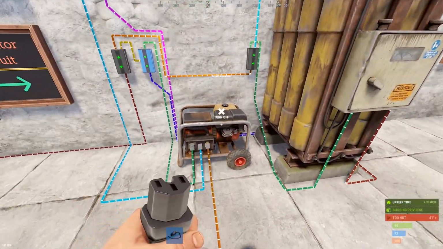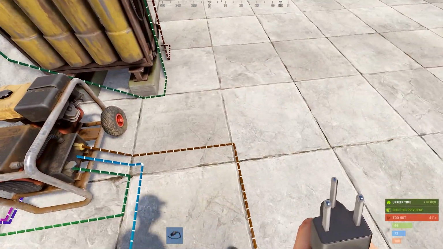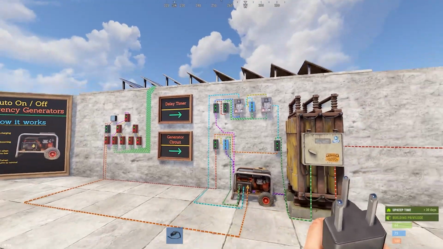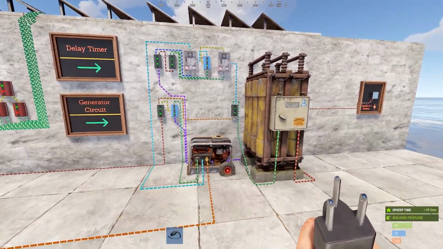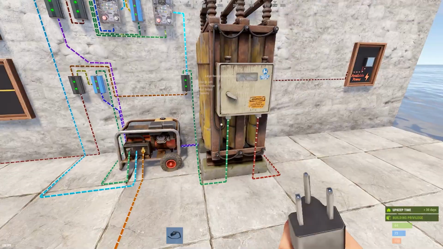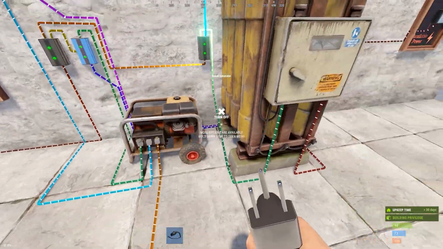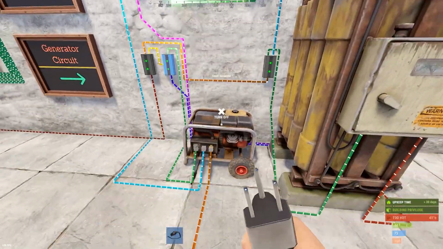So if I were to hook a second generator onto here, which, if that's something you guys want, leave in the comments and I'll make a video on how to do 2 generators or 3 generators, whatever you want. But if I had a second generator, then it would be cycling. But because I'm beyond the 40 that this can put out by losing 80, it's just going to continuously run.